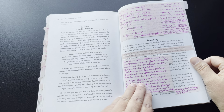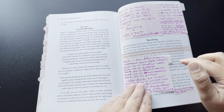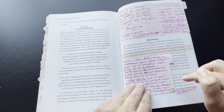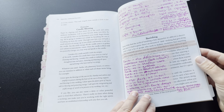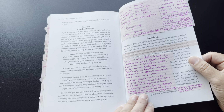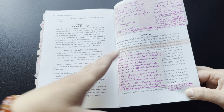So when you're reading things like this, it's important to apply them to your morals and your ethics and your standards. What are your definitions of these words, and are you using the words in the same definition that the author is? Because that can really help you understand what the authors are saying. And so I put here that working with dark doesn't mean working with evil, and it doesn't necessarily mean hexing someone or hurting them either, though some choose that, and that's just not my personal path.